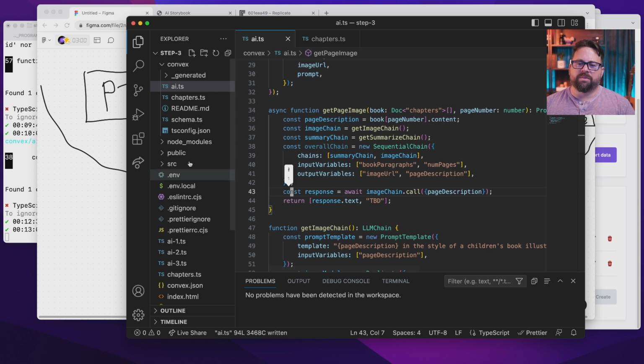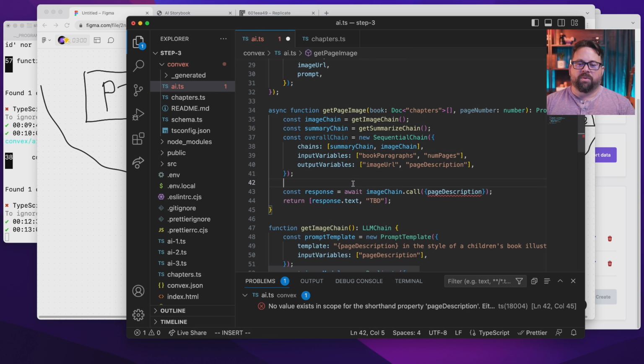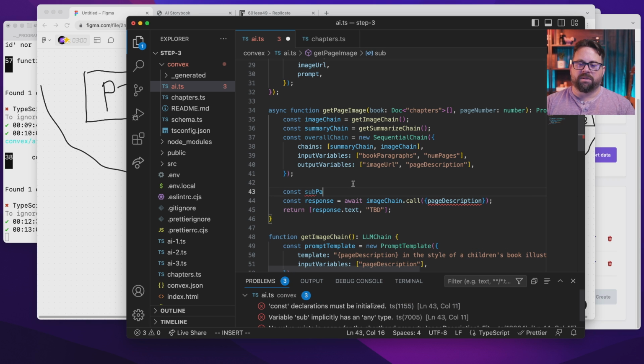Now we need to get our variables. So this is no longer the page description. The page description is being calculated, right? So what are the inputs to this? Book paragraphs and number of pages. Okay, so let's make into code the things I mentioned a minute ago on the stream here.